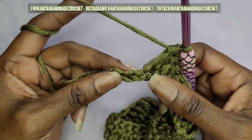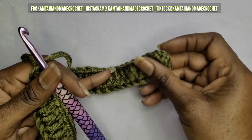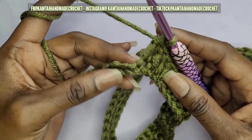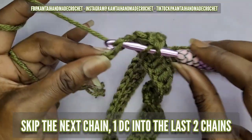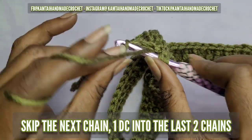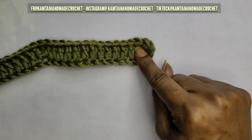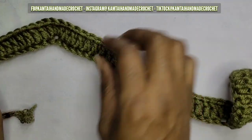Okay, so now you have 3 stitches left. You're going to do the same thing that you did on the other side when we made those 2 double crochets and then we skipped one. We'll do the same thing here. So you're going to skip the next stitch after you make those 11 double crochets. And in those last 2 stitches, you will make 1 double crochet in each of those last 2 chains here. And that's how you make your chevron stitch. So now you're just going to repeat and continue on from there.